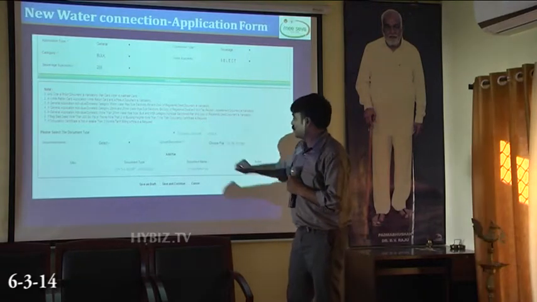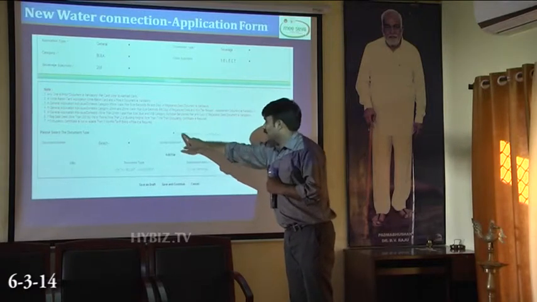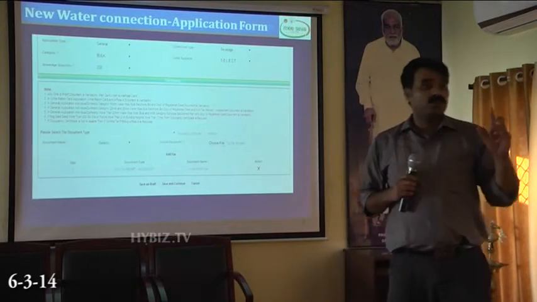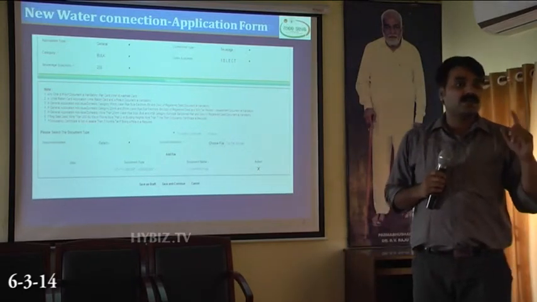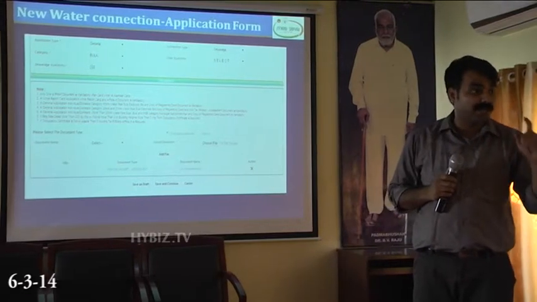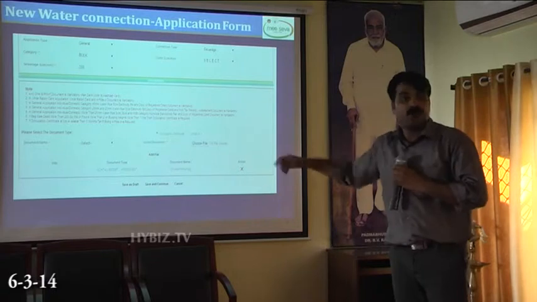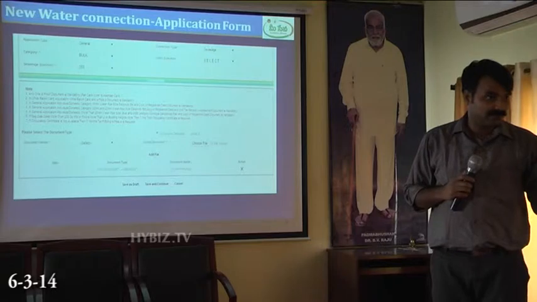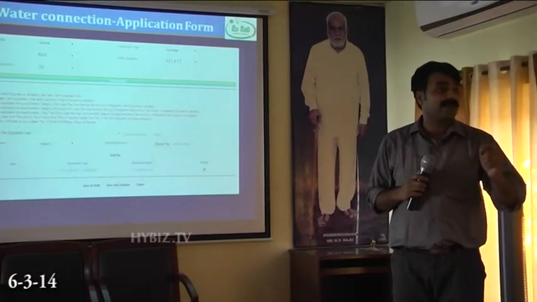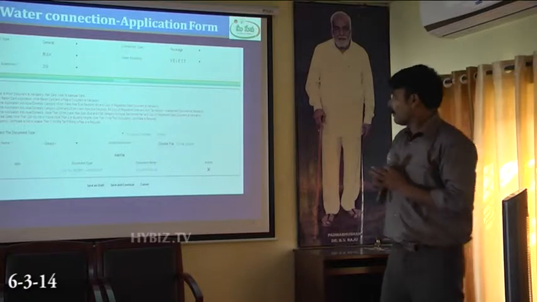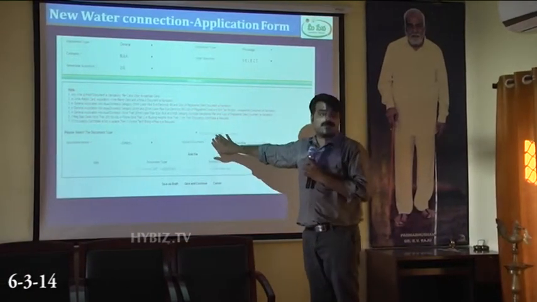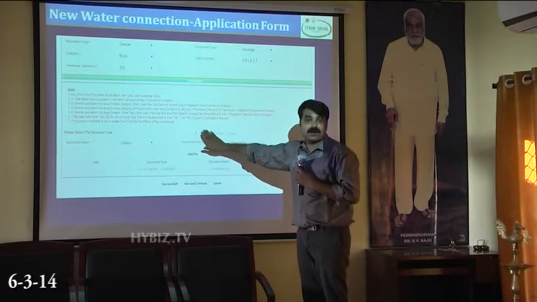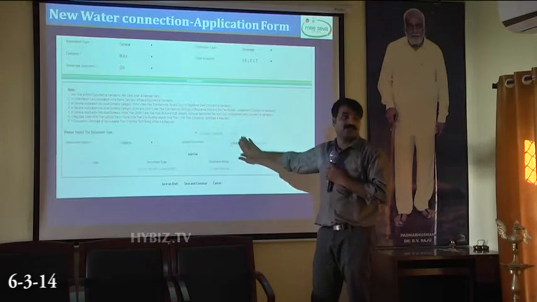Now, there is one more catch. Occupancy certificate — whether it is there or not — and the affidavit. If the person applying for the connection does not have the occupancy certificate for that particular premises, then he has to give an affidavit, and the department will be charging three times the normal tariff. But if he has the occupancy certificate, his tariff will be normal. So you have to check whether the occupancy certificate is there or not. If it is not there, then the user has to give the affidavit.